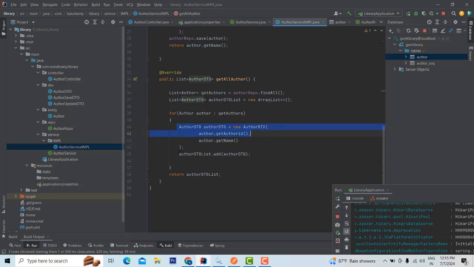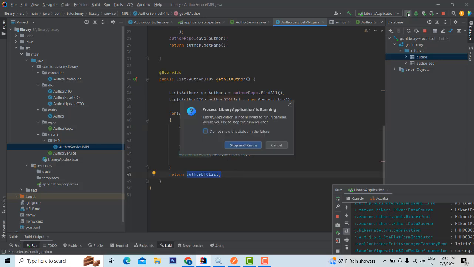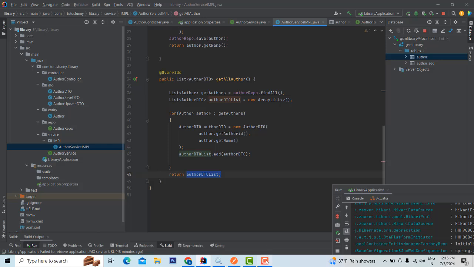You have to convert it into the DTO format. Okay, author DTO. After that, it will be converted to the DTO format to show on the front end. This is the DTO object you have created. Add method, you have to write this one. You call it here and it will send it like this. This way, you have to run and check whether it's working fine or not. You will be able to see here.